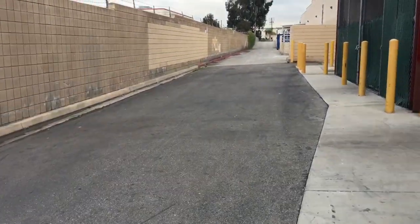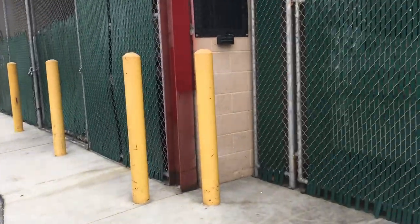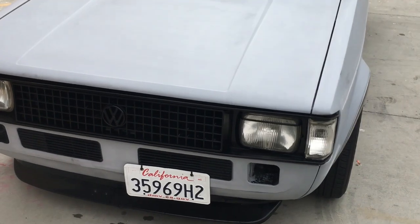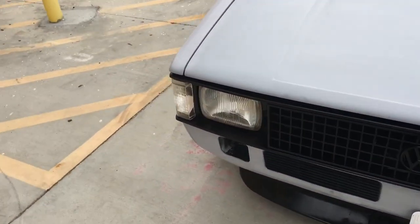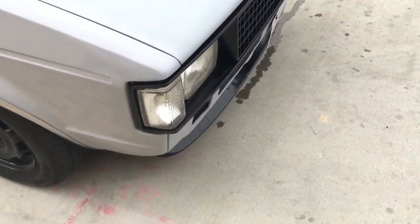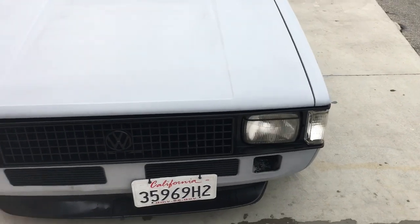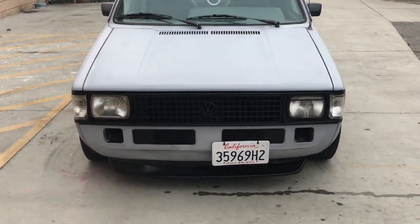All right, guys, so we'll start with the front. I've done just quite a few little things here up front. So I did take the grill off and sprayed it with some gloss black Rust-Oleum paint, just so I could get that newer look. Also, I ordered these clear corners on eBay. I really like them. They look very nice, in my opinion.